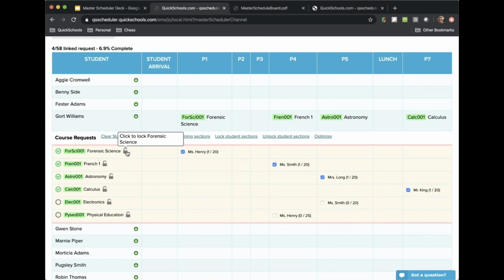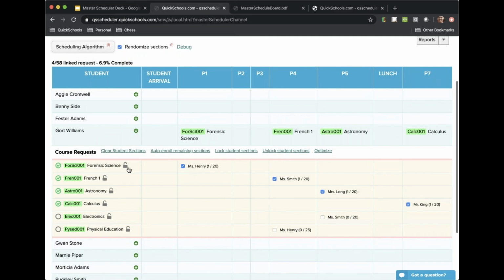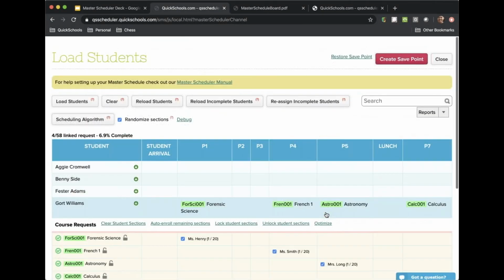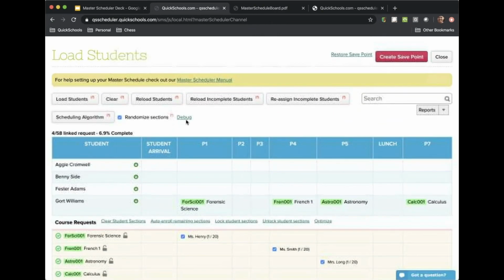And then these buttons here are for locking. You can lock it so that you can't unassign it again afterwards. This becomes unclickable. So this is the manual way of doing it. And this screen is actually available from the student record. So your counselors can go into the student record and change the actual courses that they're taking. But the key function here that most of our schools want to use is this load students function.